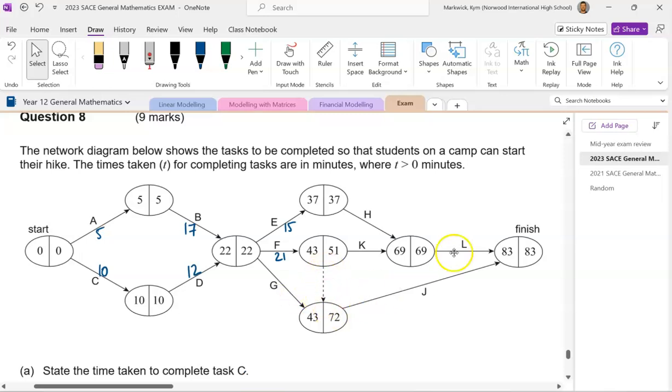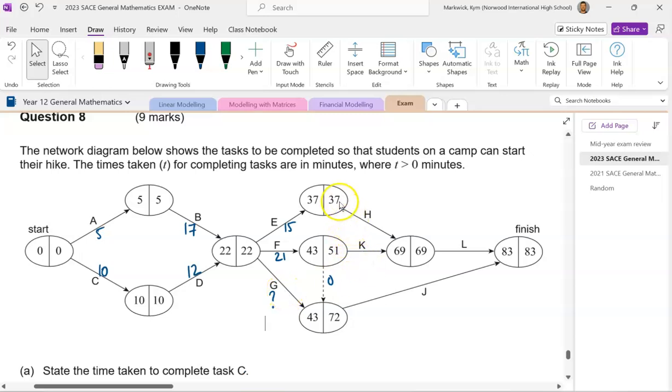This dummy link, remember, has a weight of 0, and the 43 is the same here as it is here. Task G could potentially be the difference between 43 and 22, which is 21. It certainly can't be any longer than 21 minutes, but there's not enough information there. It could be less, could be 15, 16, we don't know. So I'm just going to put a question mark there for task G. We're not sure how long that takes.